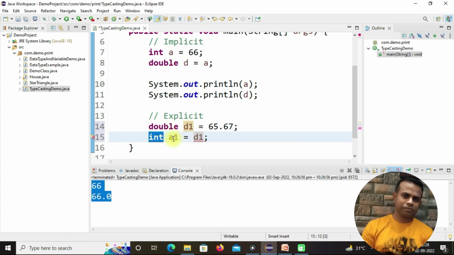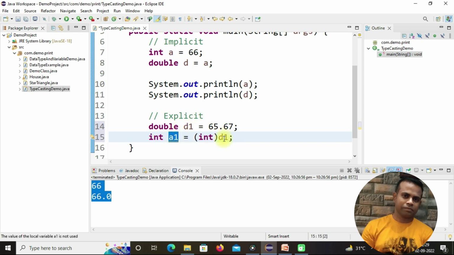For that the syntax is the same, but here you have to write some other code: under brackets, double to int, so you have to put the int data type here. That means this d1 is a double initialized with 65.67, and I want to convert this d1 into int type and assign the d1 value to a1, which is basically an int type.